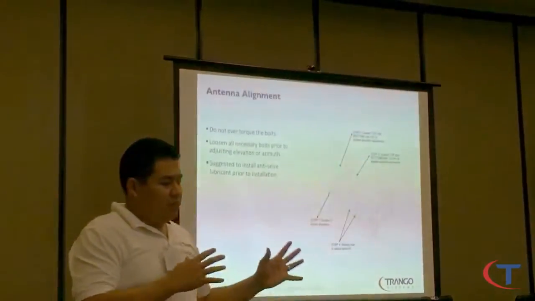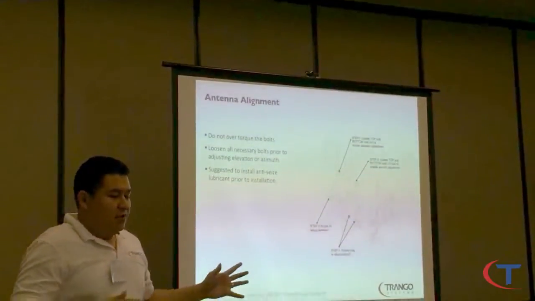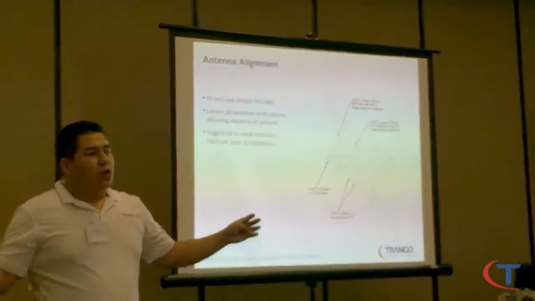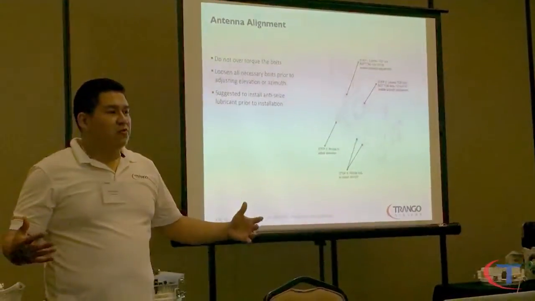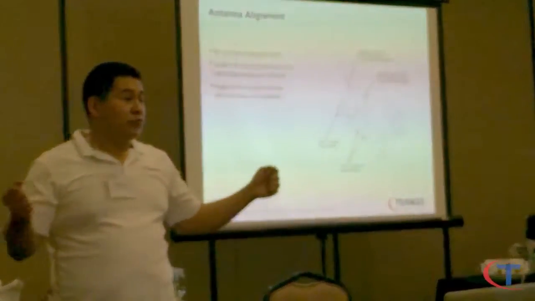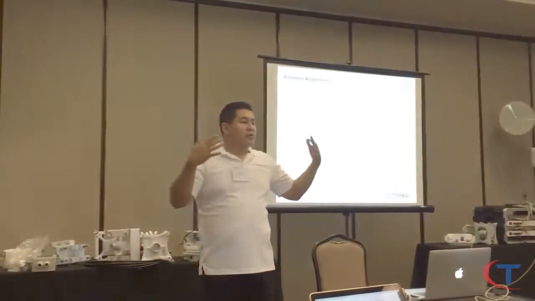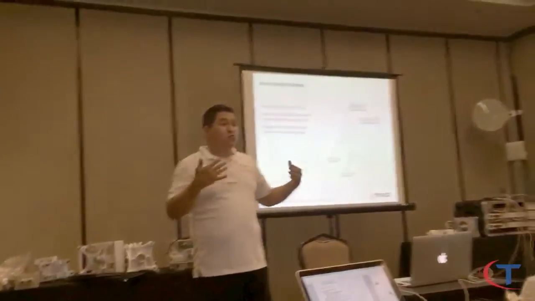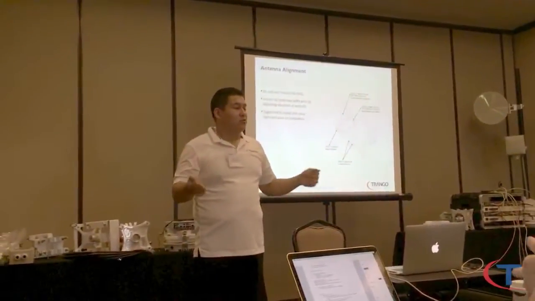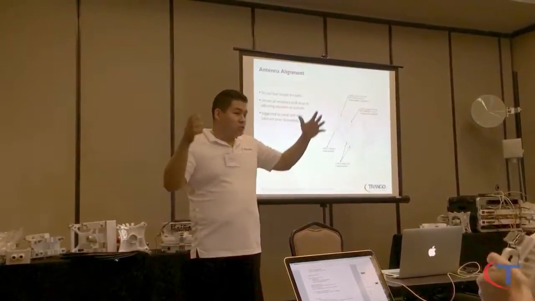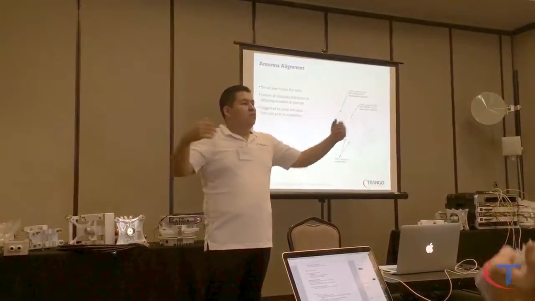Before I finish this topic, the bigger the antenna gets, the more important wind load is going to be, because you're going to need more structure to support that antenna. The heavier the wind load, the more it's going to start to wobble, right? So you're going to put A-arm structures. It comes with a mount, so you can fix it correctly to the actual tower. This will stop the antenna, the bigger it gets, from moving around.